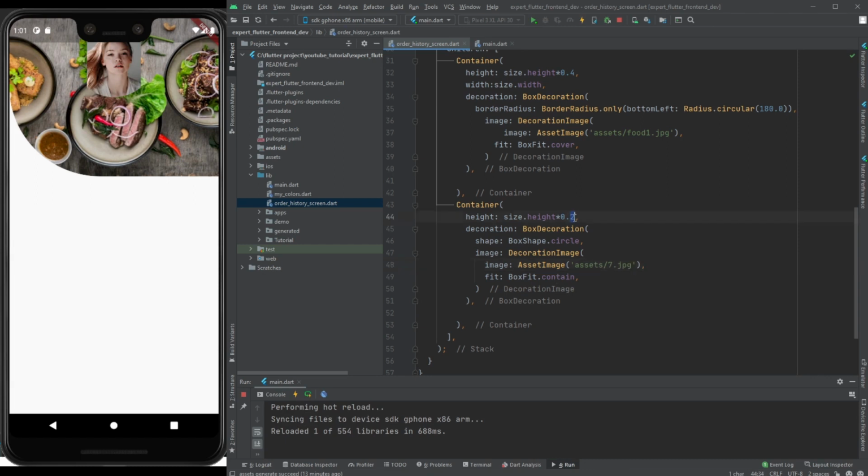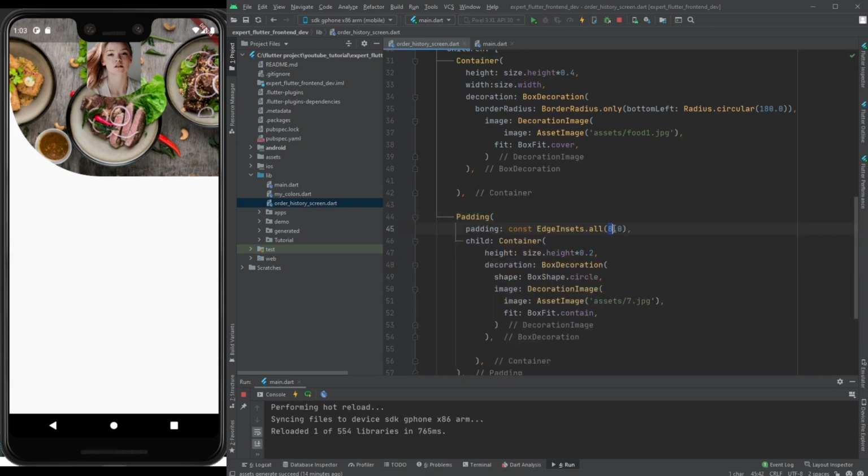So it looks better. Okay, to align this container we will use padding only, from the top 100, and it should be more, 200 and 250, and from the right side it should be 250. The image size should be reduced, and I will use another asset here, and remove it, and the box width will be filled.